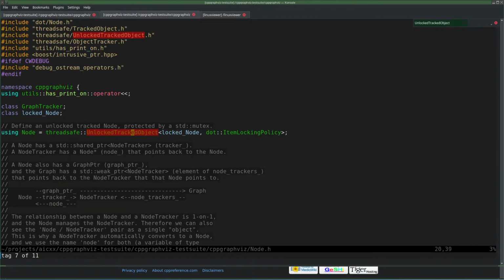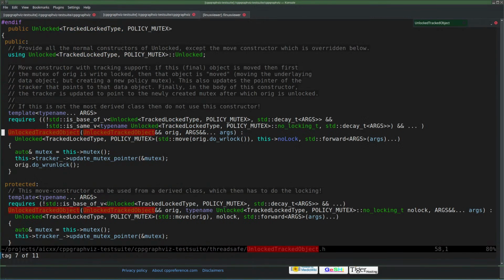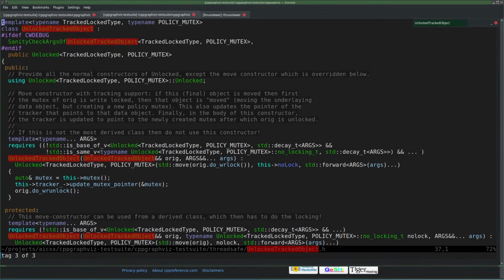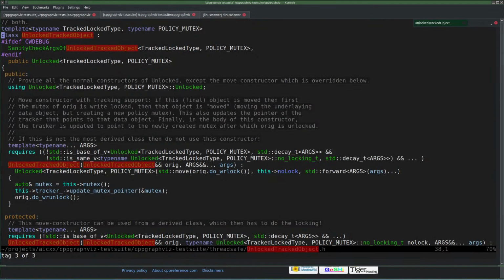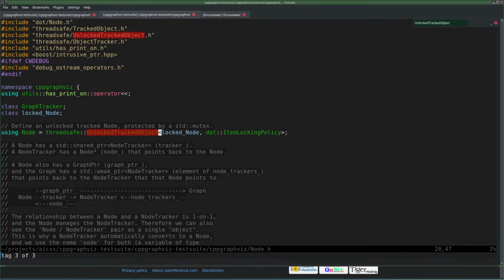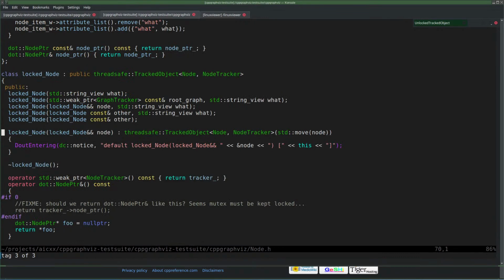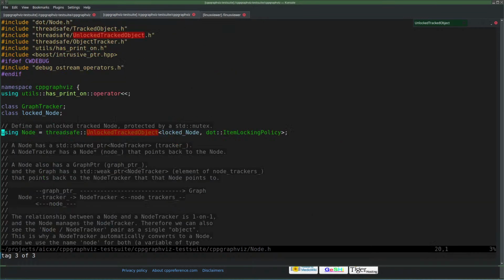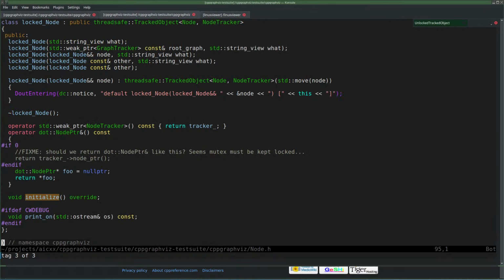Node is unlocked tracked objects, which uses unlocked and so on. So lock node itself. And what? No, that's no node. I mean, sorry. Node. Yeah, this is circular like crazy. I don't know where my initialize is defined.